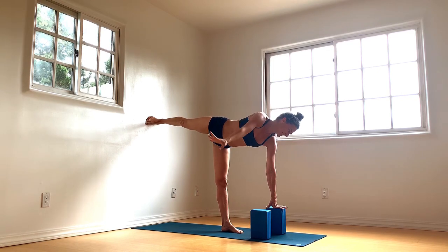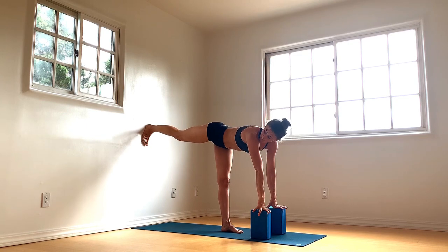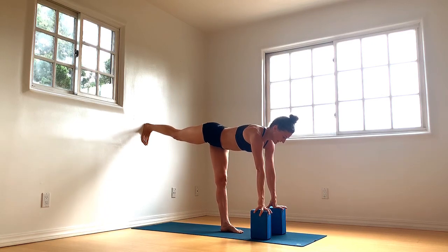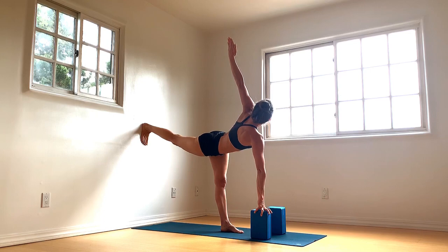Right hand back to block. Square off those hips again. So toes are pointing back down to the earth. Again, spiral that inner right thigh towards the ceiling. Right hand stays, left arm sweeps up, twist it open, firm the navel as you twist, and gaze at the left fingertips, deep ujjayi breaths.